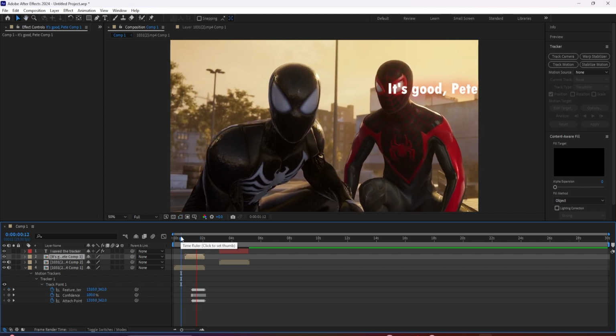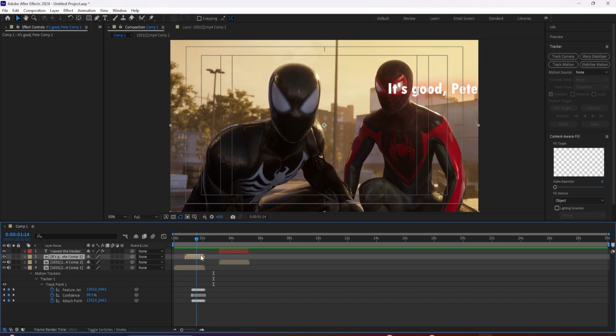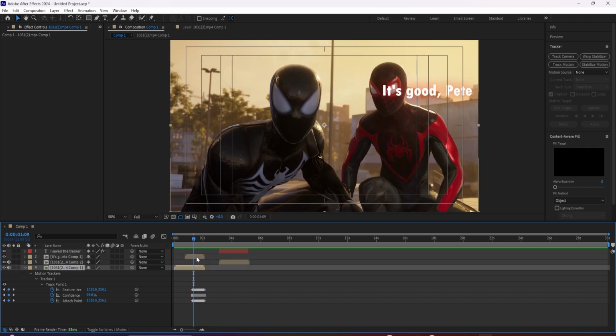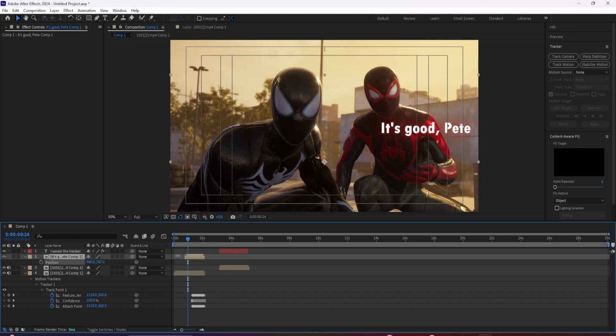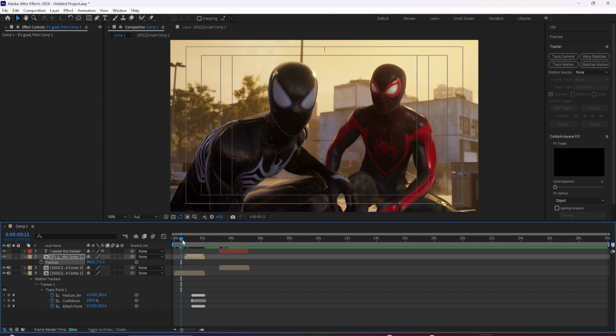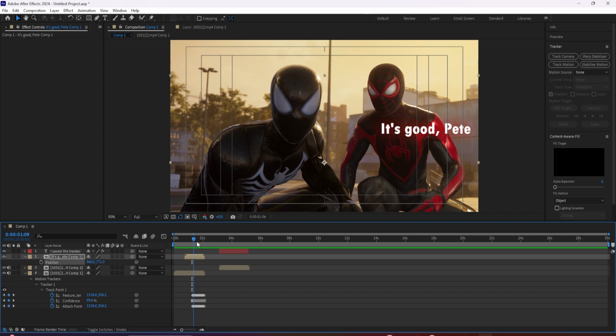But in my case, the text is fully covering the character's face, which in my opinion doesn't look very good. So I'm gonna go ahead and adjust the positioning to make the text go a bit below the face. And to do that, I'm just gonna select the pre-composed text layer, press P on my keyboard, bring up the position property, and now adjust this Y position. So I'm just gonna increase it a bit to make it go a bit down. This just fits fine for me. And now when you play the clip, you should see "I don't know." Now the text is already tracking to the character's face.